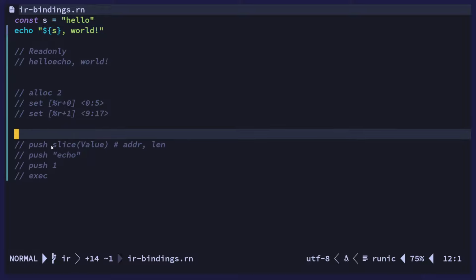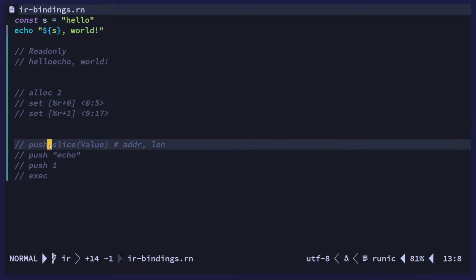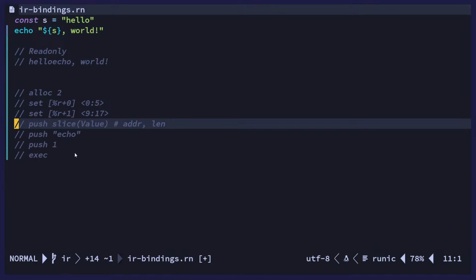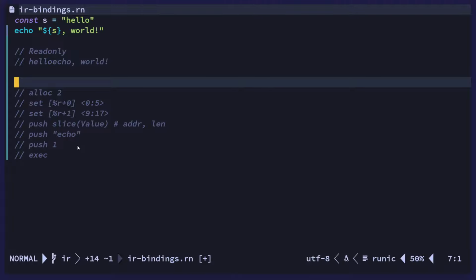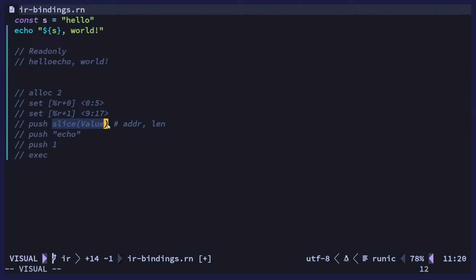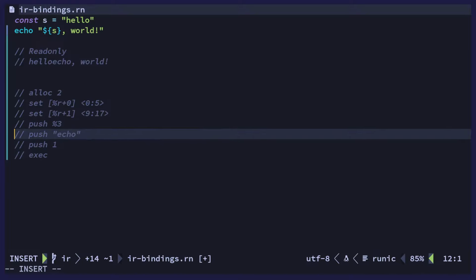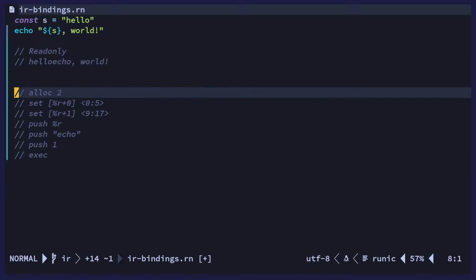And then we're going to push that when executing this. Actually, this will probably be made in the same instruction, where we're just pushing OR there.